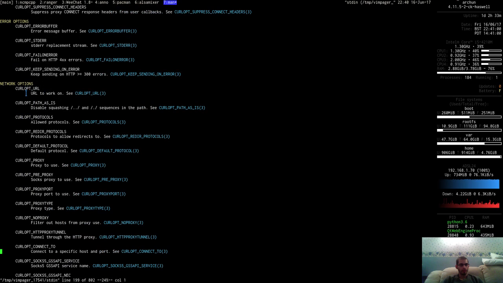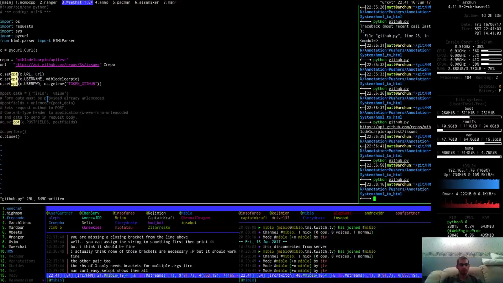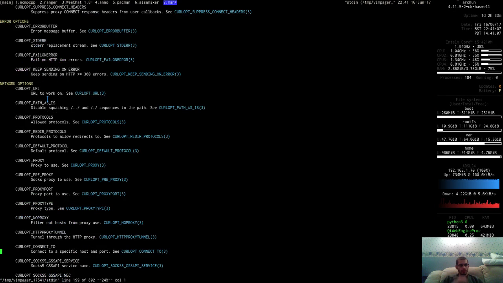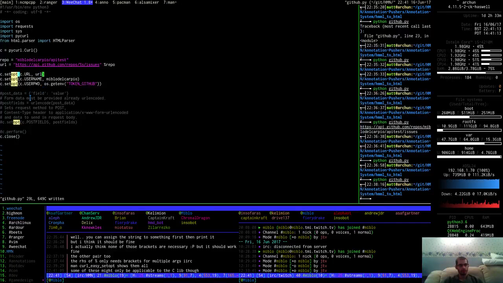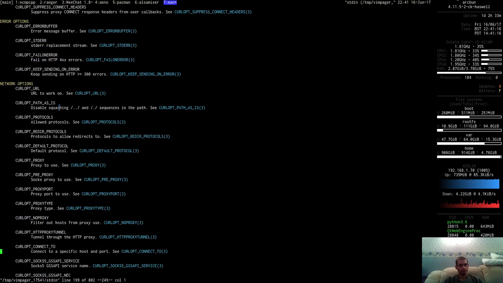So the curl opt URL. So let's just see. Did I set that? So I presume I just need to be working on the stuff after the underscore. Is it? Protocols.